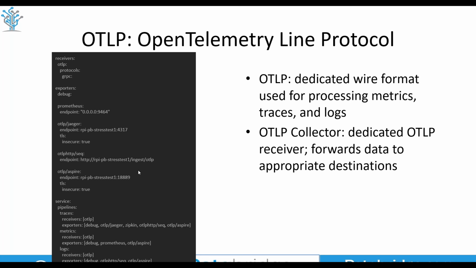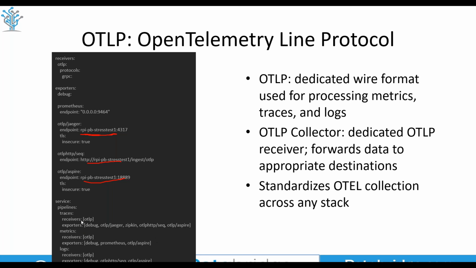This is the version that we actually run in our test laboratory. So you'll see, for instance, if I grab my pen right here, we're using a real domain name. This is a local DNS name that hosts our Jaeger, our Seq, and our Aspire instances. The slight difference between the one I'm going to show you and the one that we're using is that we actually are using a real network. We're not running everything on localhost.